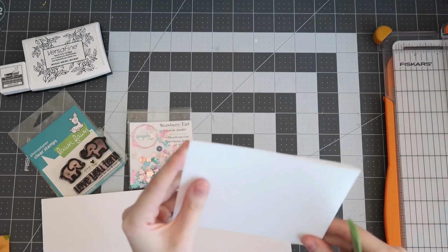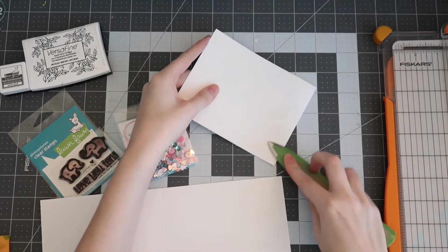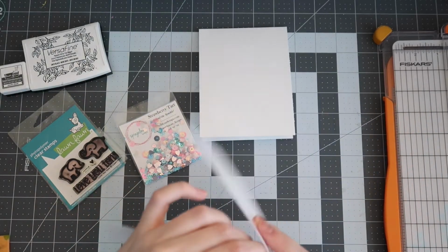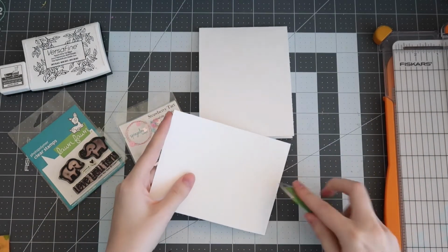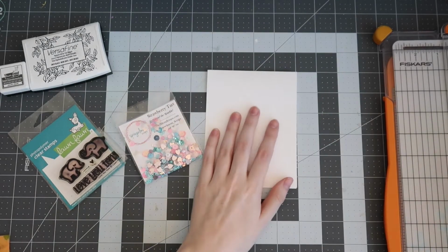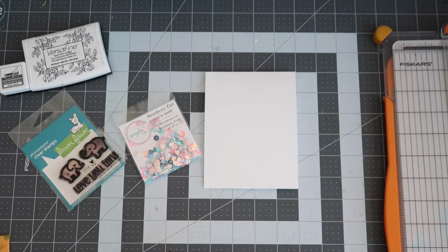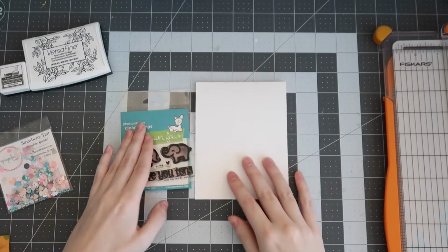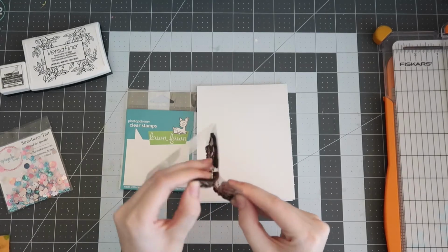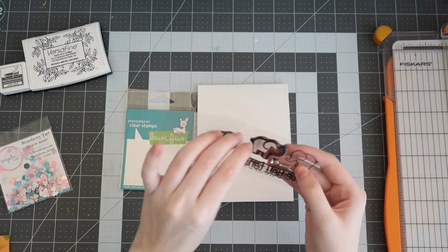So I'm going to take my bone folder and score them, and then I use it to press the edges firmly down. Now, like I mentioned earlier, very minimal supplies for this particular card. In fact, you could cut it down even more by just using one ink, but this is something anyone can make with any type of stamp for any occasion. It's not super Valentine's Day themed, but I decided to pull out an old stamp set. I'm sure many of you guys also have something very similar.